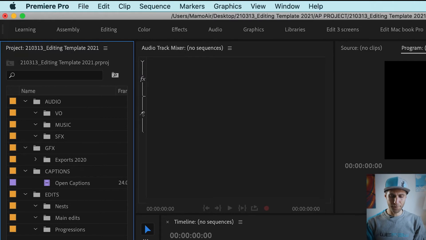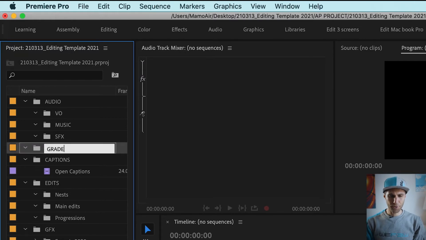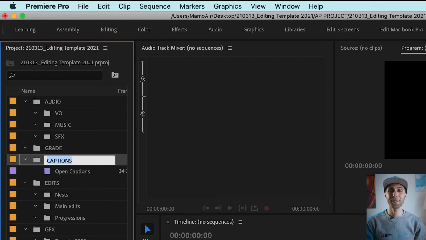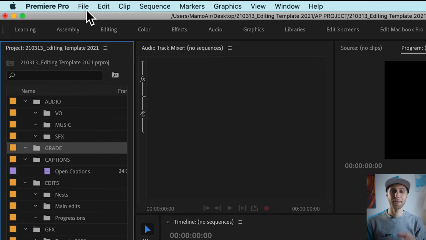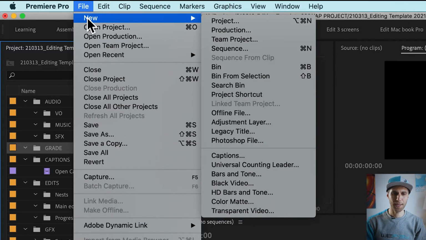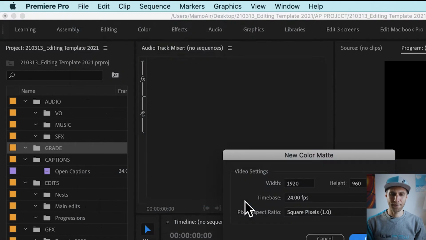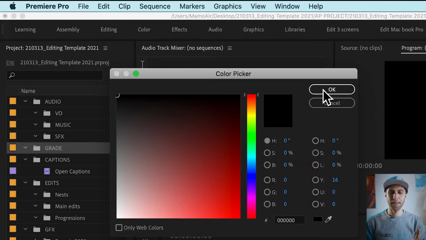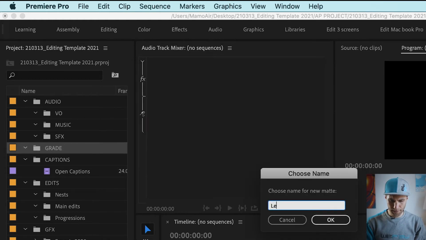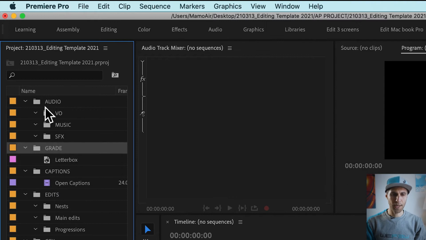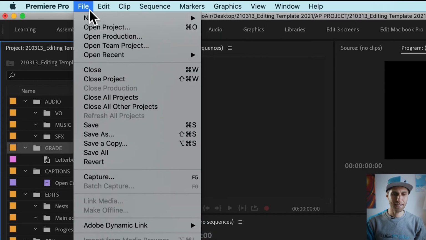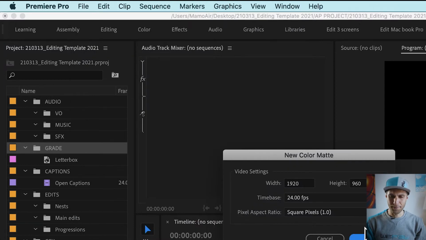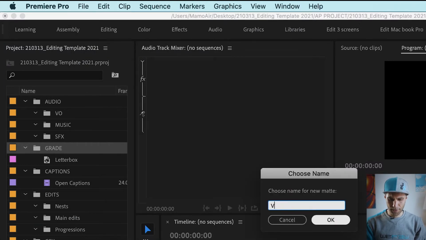Next, I'm going to create a folder called grade, Command B, grade, and in here I'm going to add all the adjustment layers I'm going to use to color grade my video on the timeline. So I go inside grade and I start creating some elements which are going to be useful for me in the future. Like I go to new, I create a color matte, I use the black color, and this is gonna be my letterbox. So I'm gonna crop it as letterbox later on, and I call it letterbox. I'm going to add another one for my vignette usually. So new, a color matte in black once again, and I call it vignette.